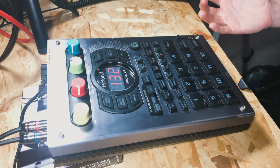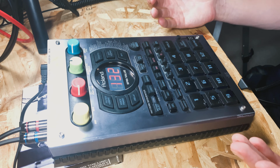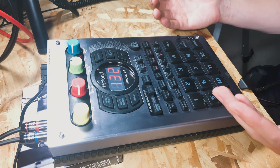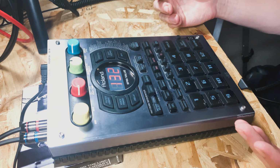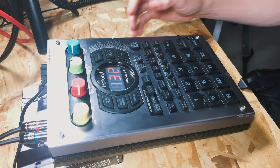Okay, so that sounded pretty fresh, pretty nice, and then obviously hopefully we can drop some samples on that and get them in the right tune, or would have to go back if we have already got the samples and make sure it's in tune with everything. So yeah, give this a go guys if you haven't tried it before.